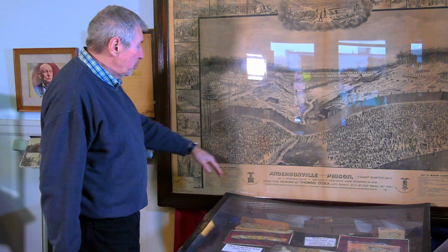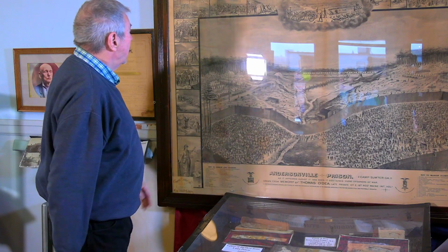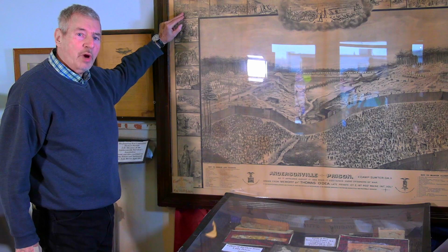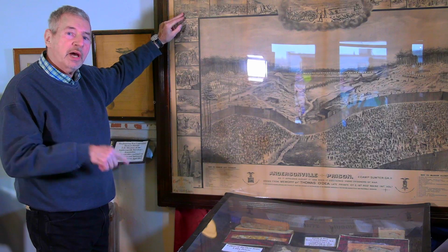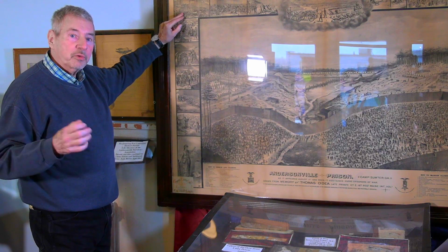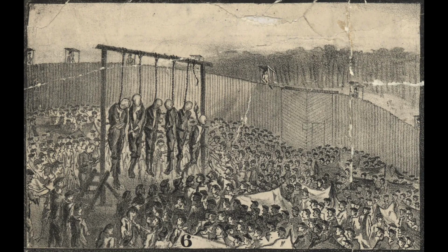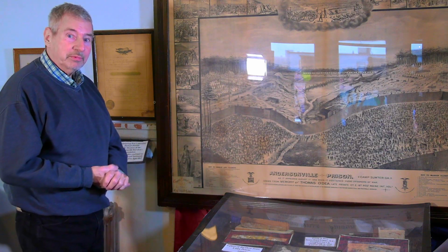So you can look around, and when you come and visit us in person, you'll see that we have quite a few pictures of Andersonville itself. There's Captain Woods in the corner. This is something right here that's pretty interesting. They had what they called raiders, and the raiders were actually Union prisoners. They took advantage of all the other Union prisoners as much as they could, for what they had for supplies and so on. They were all rounded up, and Captain Royce had them hung. And this is a picture of them being hung. So they weren't worthy men, so to speak. They preyed on the weak, and so they were taken care of.